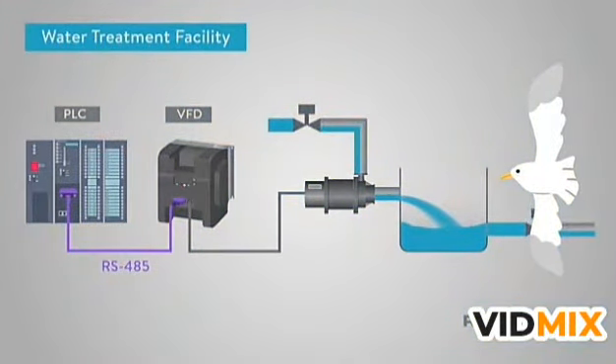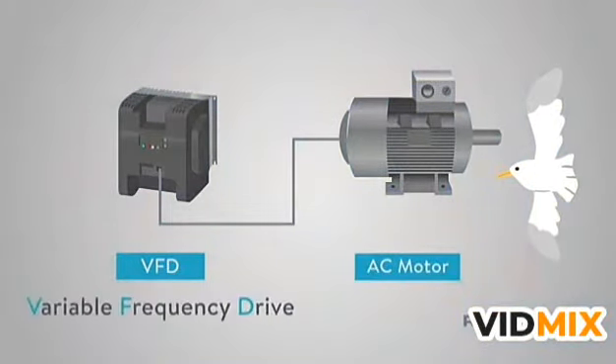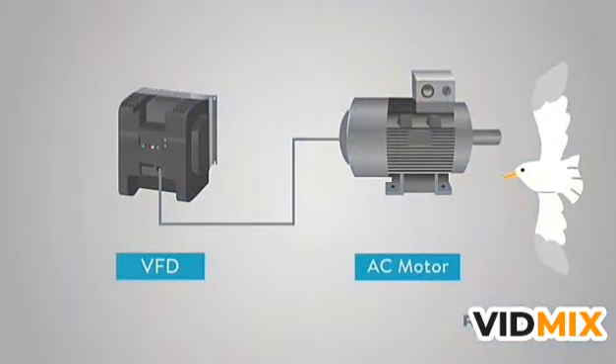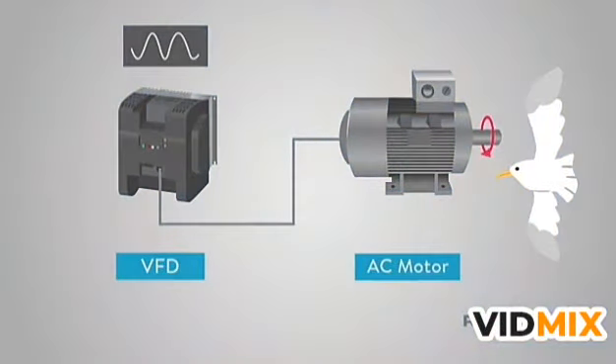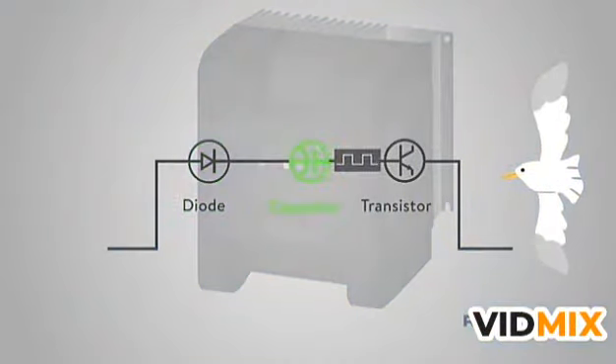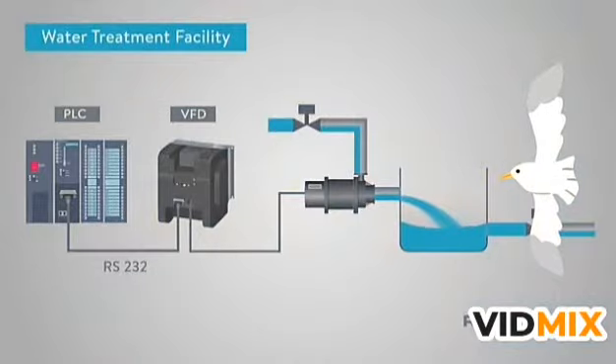This setup can be used in any situation that would benefit from automation. Let's look back at what we now know. VFD stands for Variable Frequency Drive. They are used for controlling the speed of an AC motor. They are also used for ramping up a motor for a smooth startup or to prevent a heavy load from straining the motor on startup. This is accomplished by adjusting the frequency delivered to the motor — a setup of an AC to DC converter, then DC to AC converter. VFDs are used throughout industry. A common example is to regulate water flow entering a water treatment plant. VFDs allow the operator to control the flow of the pump manually or automatically with a PLC.